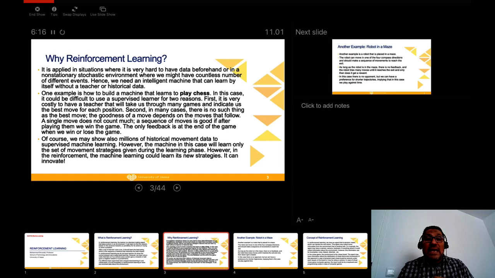However, of course, in the chess game, the reward will be obtained when the intelligent agent wins the game. So there is no meaning to say that we give a reward for one movement of the items, okay? Because one single movement doesn't account. What we need is a series of actions, or sequential actions together, which leads to winning or losing the game. So usually we get a reward after the game is over, if the agent wins the game, or if it loses the game, then it is a punishment.